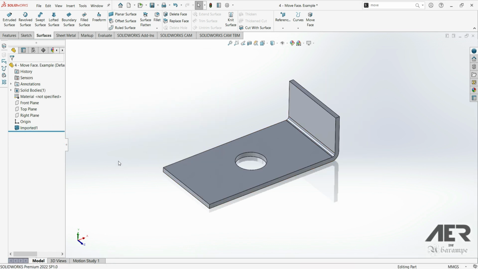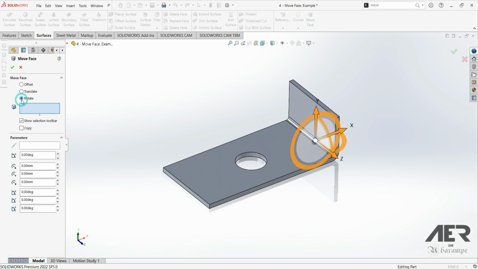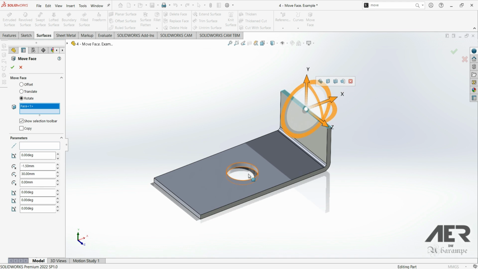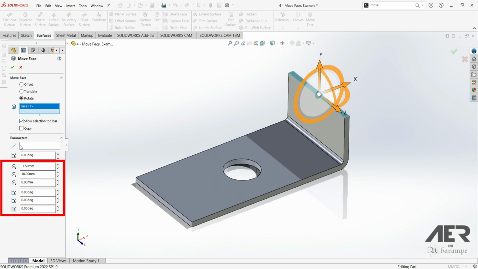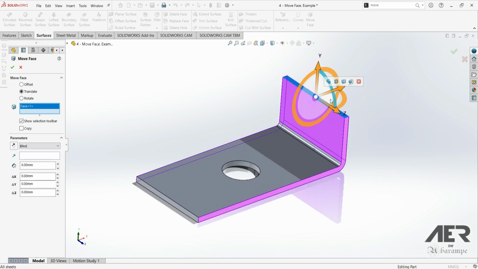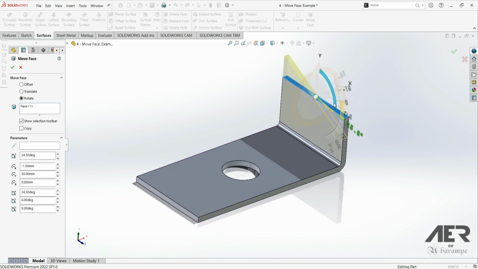the rotate option. So if I open the tool again and choose rotate this time, and then I'm going to select, say, the top face. So again, we can rotate in the X, Y or Z direction using a number of degrees. We can also set the rotation point. If we select the face, the point selected will automatically be at the center of that face, but we can move it manually. We can also drag our rotation around using the circular sliders here in the graphics area.